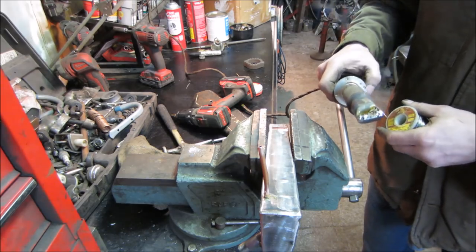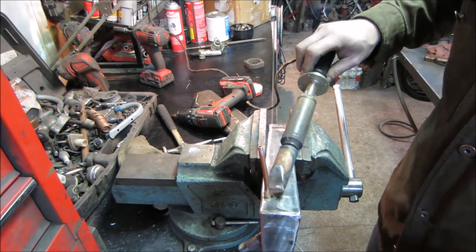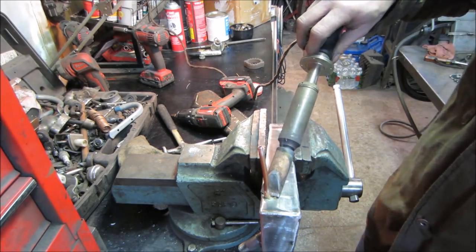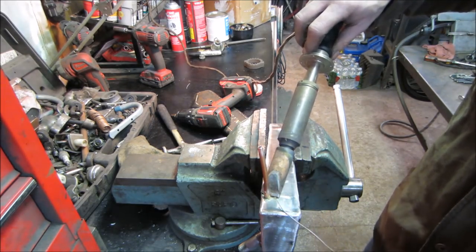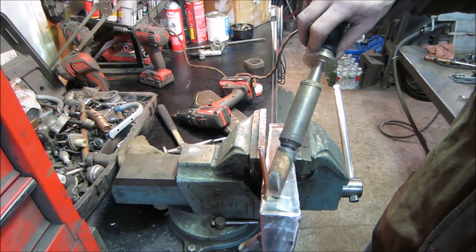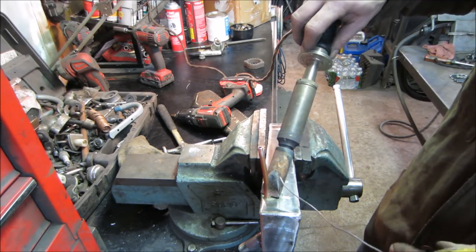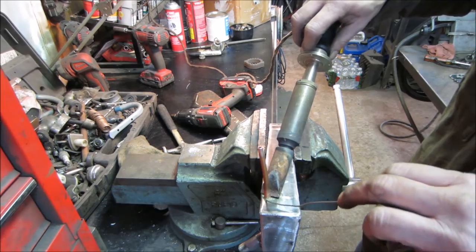Reason why I don't take the torch right to the metal, it kind of makes a big mess of it. Anyway, let that heat up. Now we're going to transfer some heat to that. That's got a tap fit into the hole that's on there, so it's not like it's going to plop over. Maybe just took all the heat right out of this. This is good for like doing radiators. Depending on where you're from. Radiators, radiators.